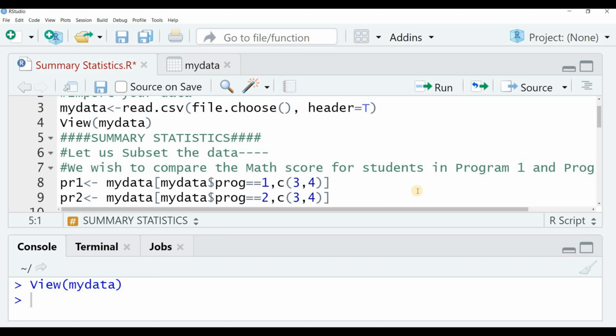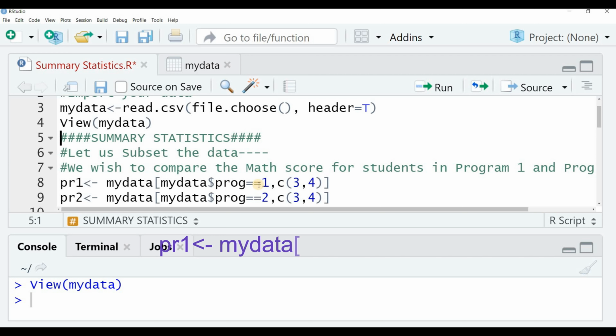So the first subset is a small data table of math scores of students in program 1. Here my data consists of all the entries, around 200 entries, and I'm mapping all those students who are enrolled in program 1.